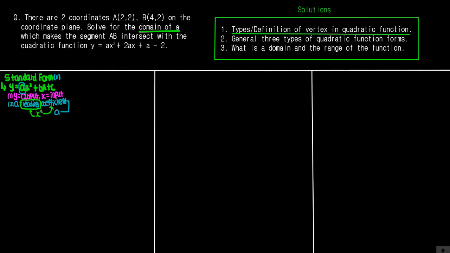Let's think about the next one, our third one: what is the b? B is exactly the same kind of concept as the a, except it is just a coefficient. It is the coefficient of the first power term x. And lastly, let's think about what the c is. C is our y-intercept in the standard form.